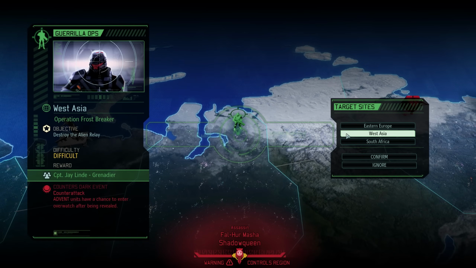In West Asia then, we could counter the Counterattack Dark event, which strikes me as a bit more threatening. The mission is also marked as only difficult, and we could get another Grenadier out of it, and even at this point in the game you can never have enough personnel.